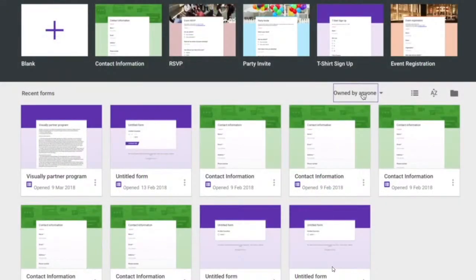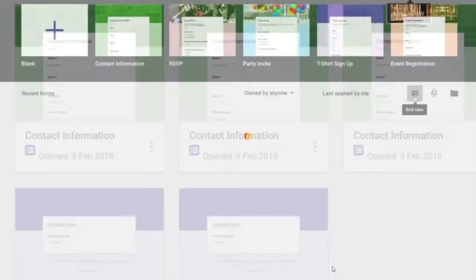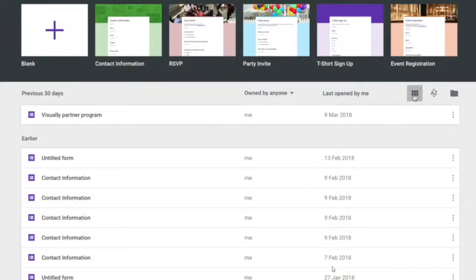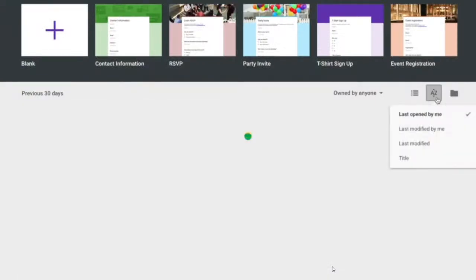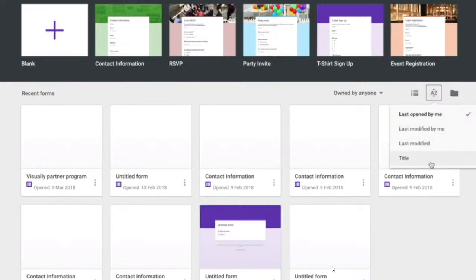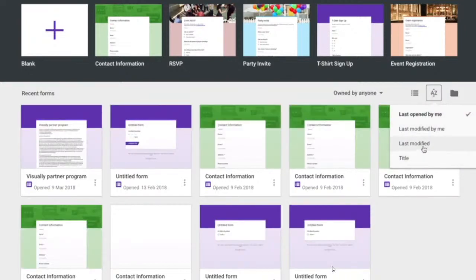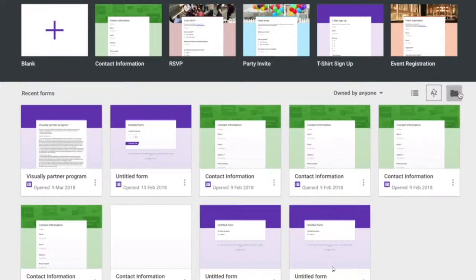If you have a good knowledge regarding Google Apps, then you may know that you can share any of your work, such as the slides, the forms, the spreadsheets, the docs, with someone else, and you can allow them to edit. You can both work parallelly on a single project, even though you are present somewhere else. So there is an option to change the view of the recent forms that you have created, and you can also use this option to sort the forms based on when they were modified and their title.